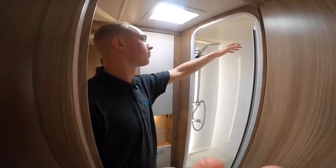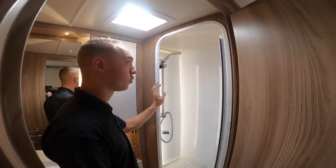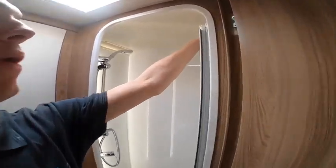So in your washroom, you've got your shower cubicle here. You've got a large separate shower cubicle, which has got two turnbuckles on the top and the bottom. So one on the top here, one on the side, just to keep the shower screen tied back when traveling.